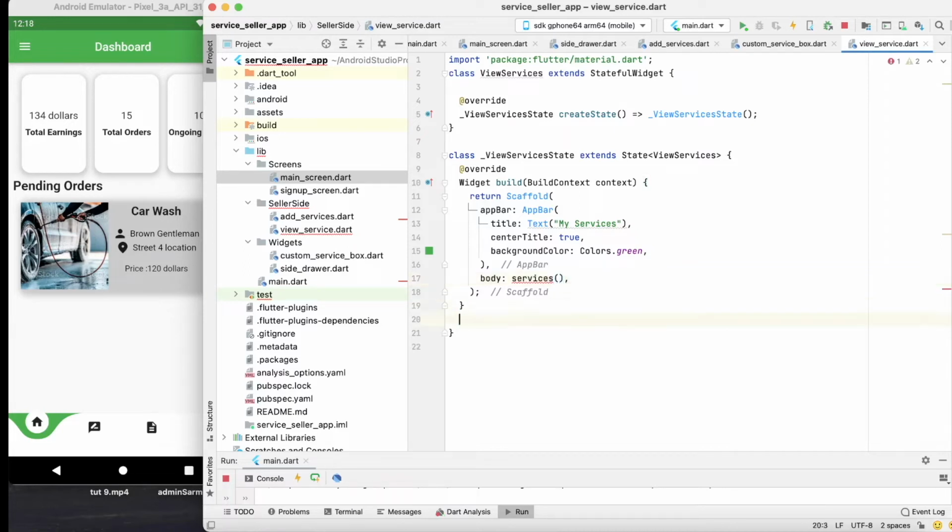Let me correct the spelling here. Now I'm going to make a widget called services, in which we are going to add a stream builder to get the services from Cloud Firestore in the form of streams.